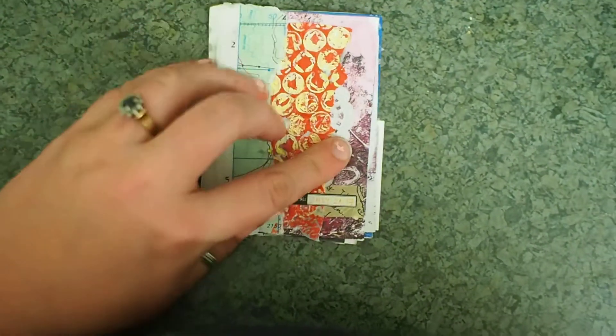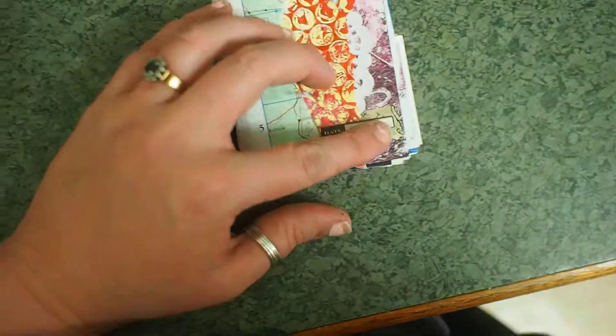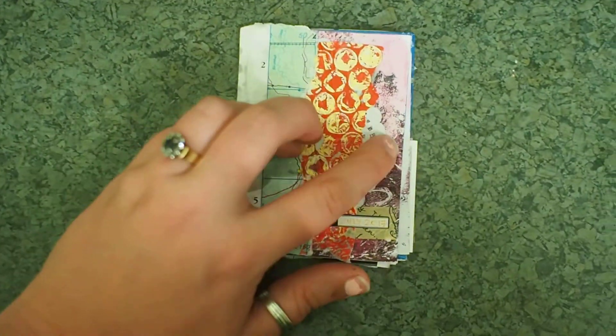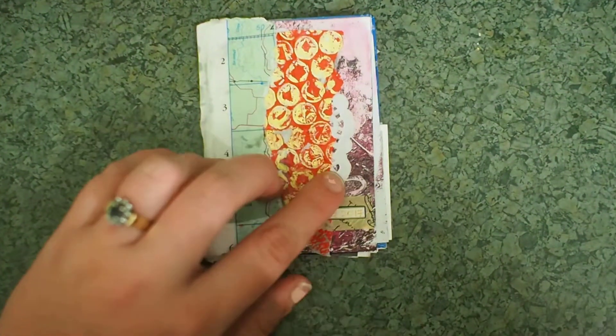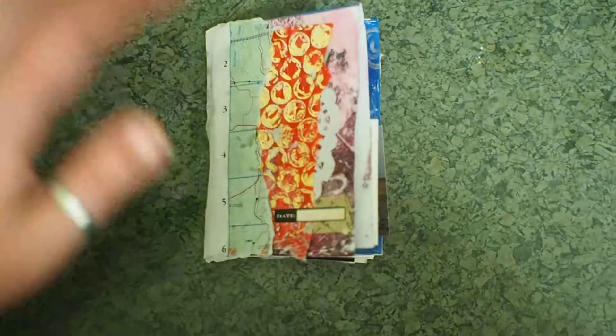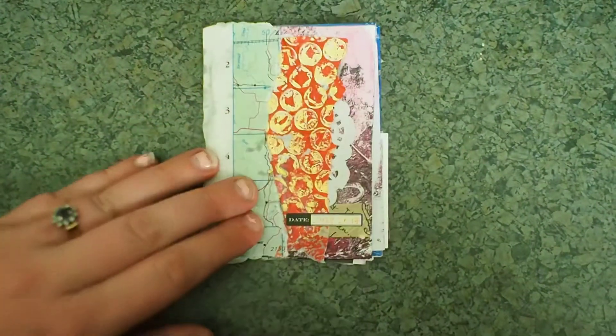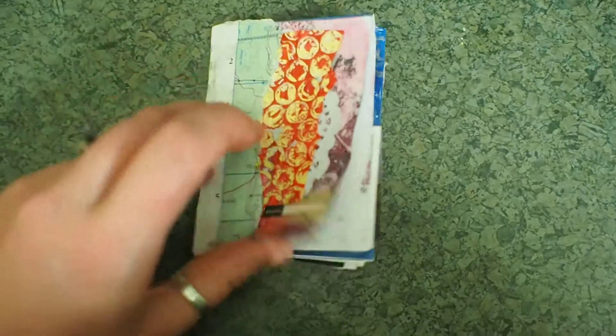And that was the front — I didn't talk about that. I did do a jelly print on the front and I didn't like it, so you can still see it peeking out, but that's fine. We've got some doily and some more of this same jelly print that I made and then done printing on the top and then another bit of map.